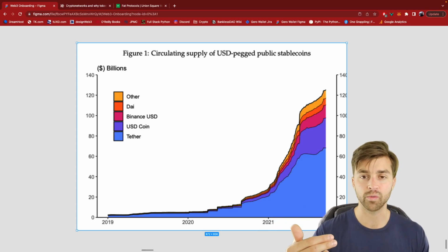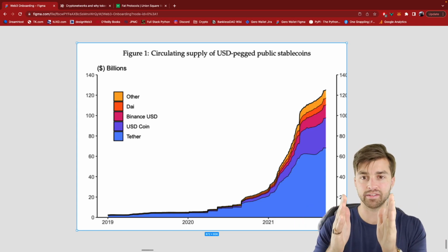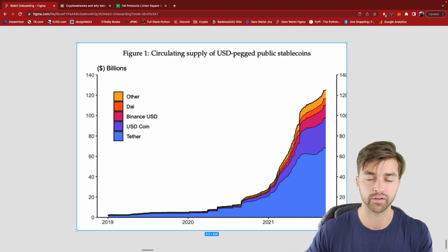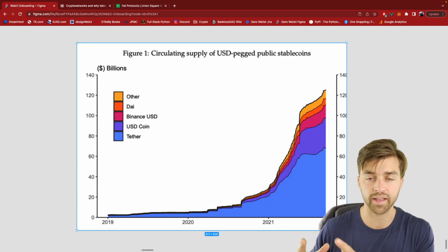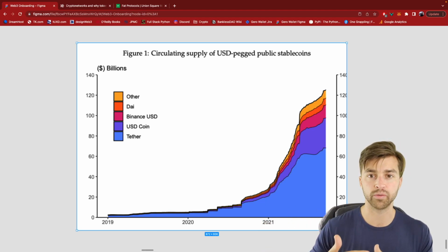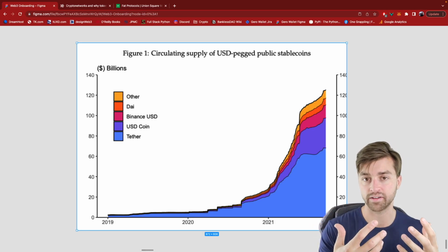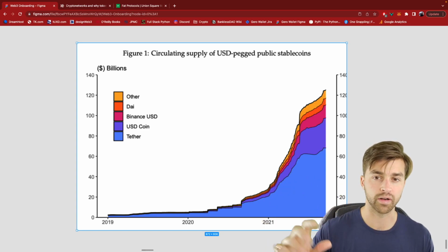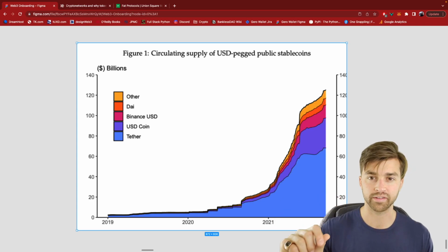And another one is Decentraland. Decentraland is a metaverse. You can buy these NFT plots, which is essentially buying real estate in this digital metaverse. And in order to create a land plot, you have to spend MANA, M-A-N-A. MANA is the Decentraland token. You have to spend that in order to create these NFT plots. So this is an example of how in-game currencies have utility in those gaming ecosystems.